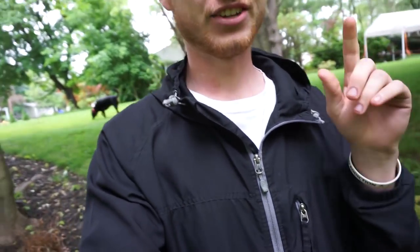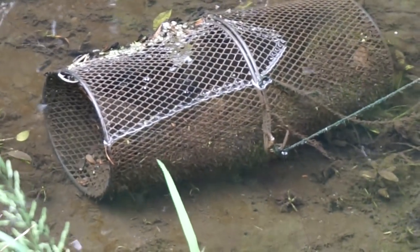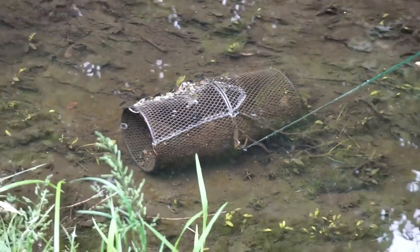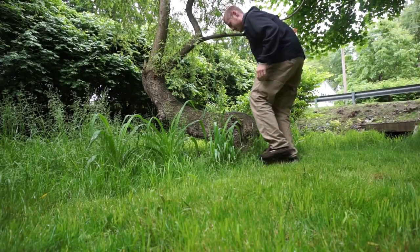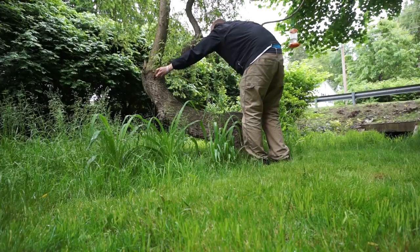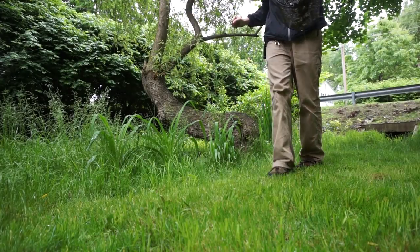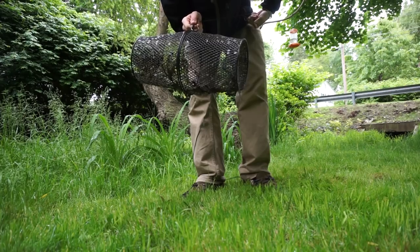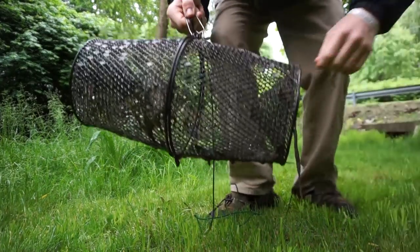It's raining again today but the water's clear, so we'll be able to see if there's anything around or in the trap. Let's check it out — I don't see any movement... oh wait, wait a second, there might be something in there! Guys, we have something in there — oh yeah, yep, we got some fish! What do we have is the question. Let's find out!